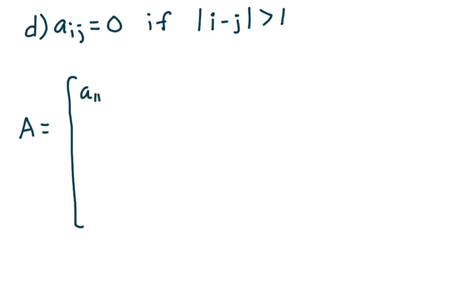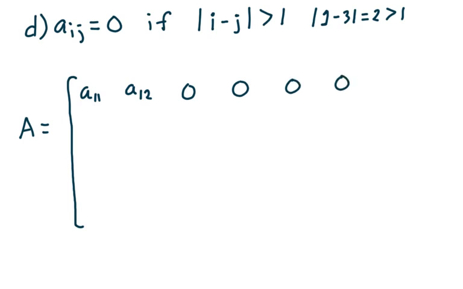I have to put A11 here, A12, because now look, 1 minus 2 is negative 1. The absolute value of negative 1 is 1, and that's not bigger than 1. But notice how the minute I hit A13, right, isn't the absolute value of 1 minus 3 equal to 2? And 2 is bigger than 1. And so that ends up being 0. In fact, the rest of the entries will be 0.